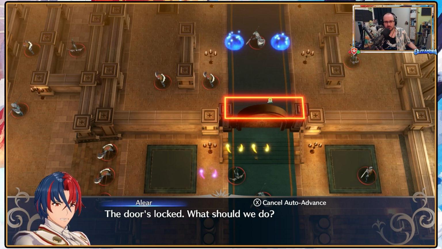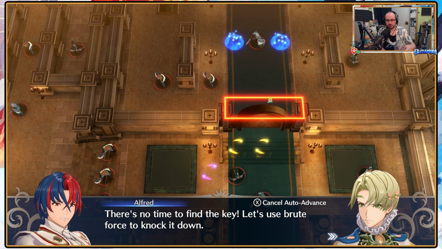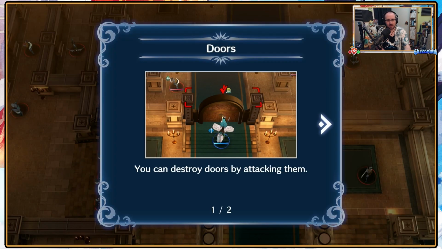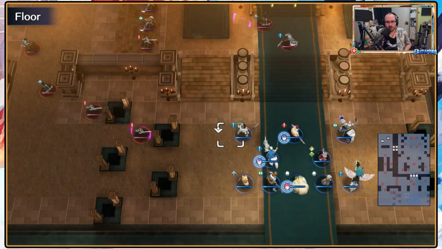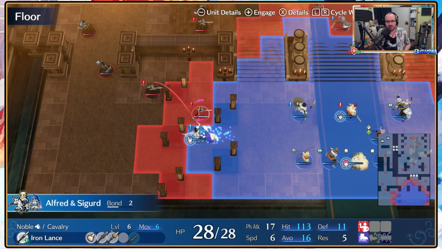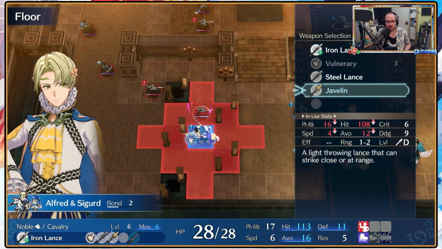The door's locked. What should we do? There's no time to find the key. Let's use brute force to knock it down. You can destroy doors by attacking them. A thief can use the door command to unlock a door instead of destroying it, though, by the way. Right, we are going to head hard. What's our move? Left. And with your overall attack, you should actually be able to deal with quite a few of these.